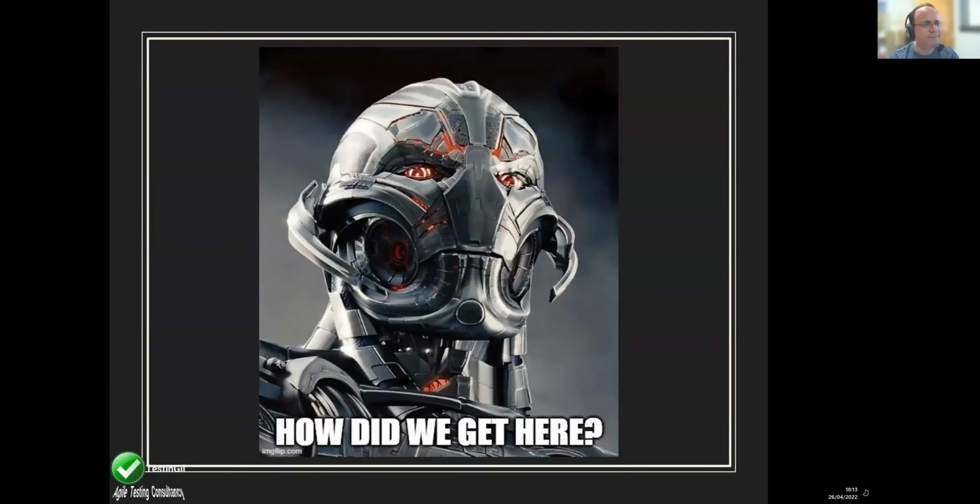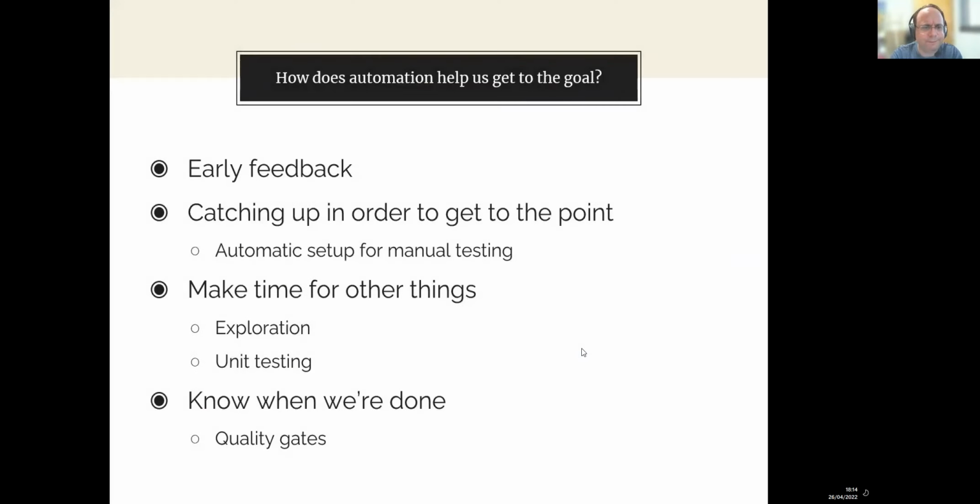Now, how do we get there? First of all, why do we automate, and how do we get from automation to the goal itself? The first thing is that, as we talked about at the beginning, we automate stuff in order to know earlier whether things are working or not working. In the manual era, when we did things by hand, like building by hand and copying files by hand, and then waiting for 3 months of manual testing, only at the end would we know what to do.